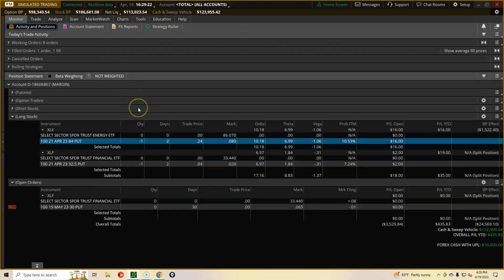Would you fly an airplane? To learn to fly an airplane, would you just hop in and say, hey, instruct me along the way? I can figure this out because I've flown in airplanes before. Right? People think just because they have some money in their bank account, I don't necessarily mean a lot of money, but everybody thinks they know everything about money just because they've been spending it all their life. Dude, don't do that to yourself. Paper trade a little bit. If you joined the military, they would force you to train. You wouldn't be able to go to war without going to boot camp first. And after boot camp, you'd have some other type of training.